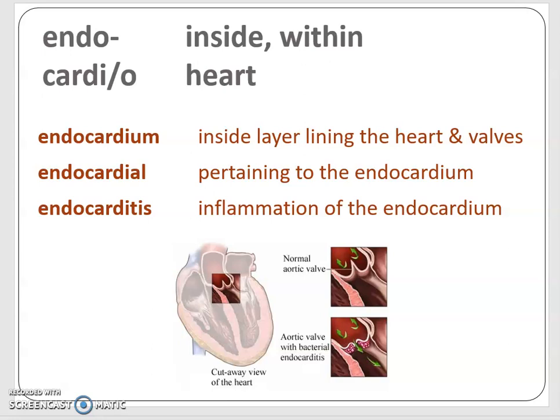So we haven't gone through the flow of the blood through the heart, and I'm not going to cover it quite yet. But I want you to take a look at this diagram of the heart, and there's a highlighted portion that shows a heart valve. That is actually the mitral valve. It's a bicuspid valve. It's on the left side of the heart, between the left atrium and left ventricle of the heart. And then we have an enlarged view to the right of that.